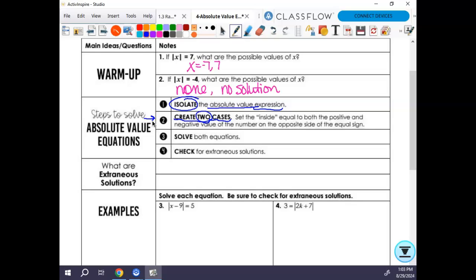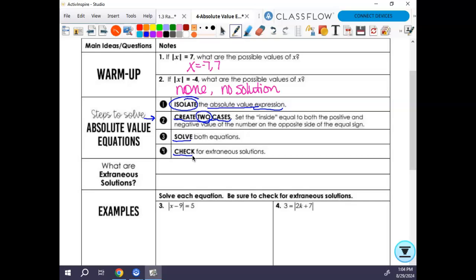Anytime I have to go over it with somebody, I always go to an Algebra 2 teacher and go, okay, do you do it this way or this way? And I did the same thing today, just getting a consensus. And I was like, all right, I know where I want to head then. And then we solve both equations, no big deal. And then we check for extraneous solutions.